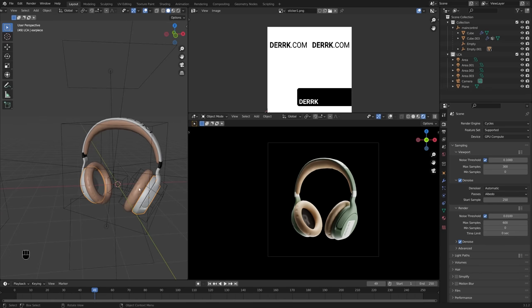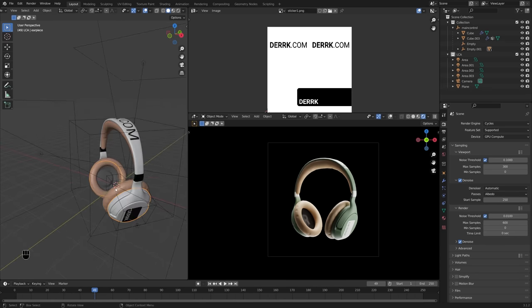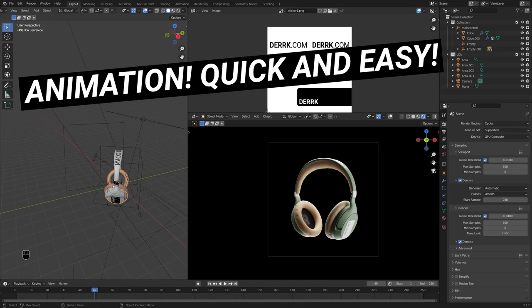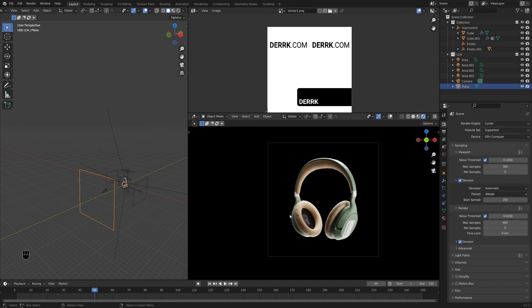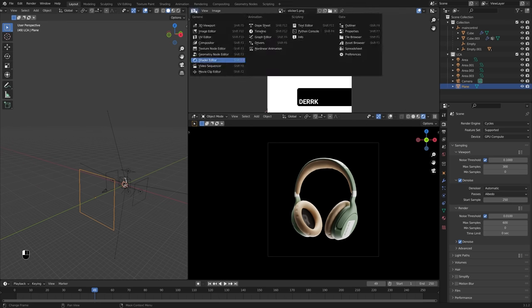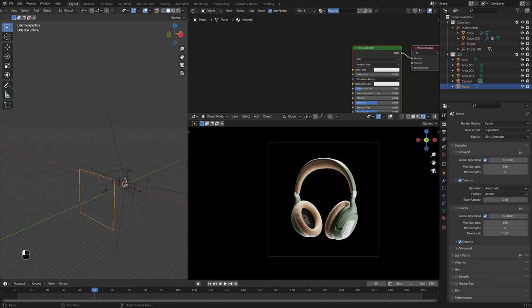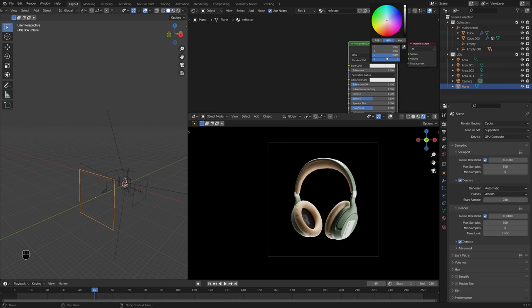I think what I'll do now is maybe just cover a very short little bit of animation so that if you do want to do an animation, you can have an animation. If you did want to make this a little bit brighter on the front, then you could add a material to this plane. I usually would name that reflector or something like that. And then you could make it an emissive, but then it turns a little bit like a light.